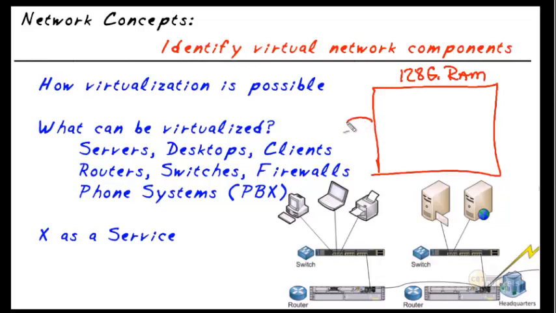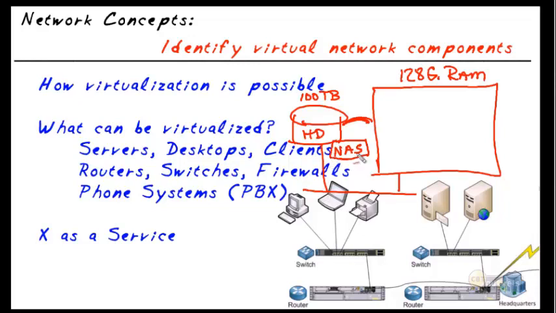So then we could go ahead and give it some storage. I'll draw this as a hard drive. And maybe we give it a hard drive of 100 terabytes, which is also quite a bit. And this hard drive doesn't have to be directly attached. It can also be network attached. So we could have it available on the network. So maybe this server could use that hard drive space, and other servers could as well. So if it's attached on the network, we could call it network attached storage. That's one of the many acronyms of NAS. NAS also could refer to network access server, but in this case it's network attached storage.